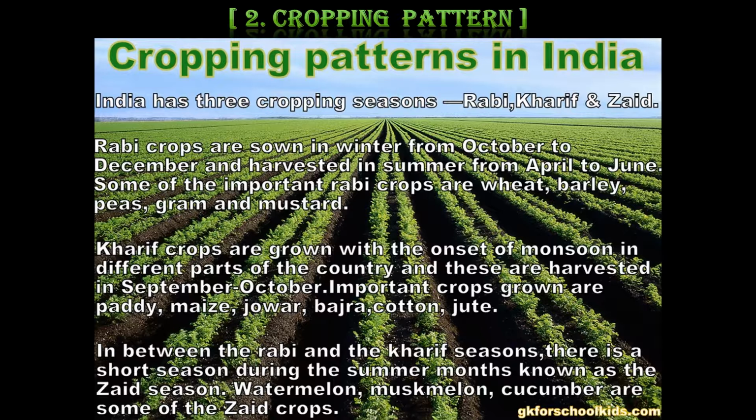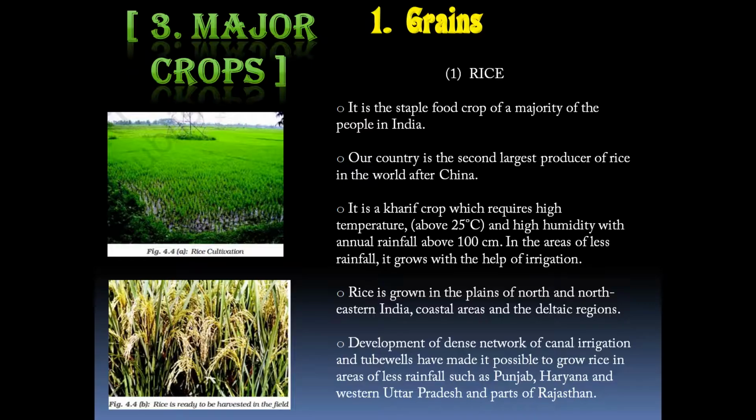So as in this season, climate changes. So for all these three seasons, climate is different and crops are also different, because some crops can't accept the climate of monsoon, some can't accept the climate of summer, isn't it? So every crop needs different climate. So in this way there are three patterns: Rabi, Kharif, and Zaid.